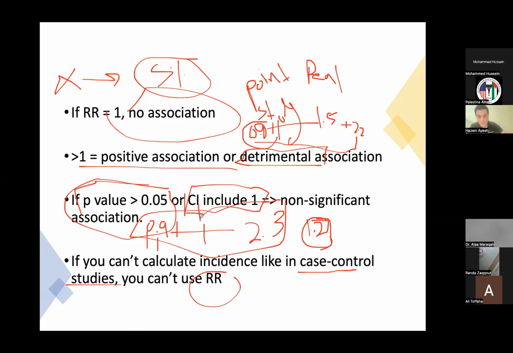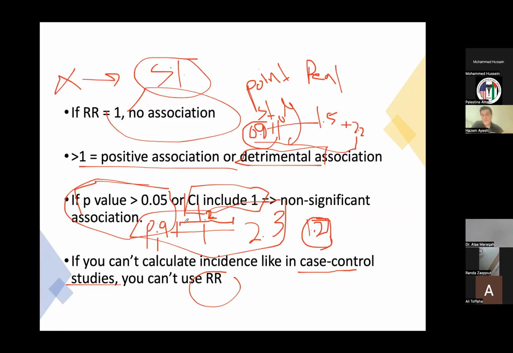So this is your 1.2. Your real value, we cannot know for sure. We have to test everyone in the Ramallah population to know the real value, and we cannot do that. So the software will give you an estimate: your real value will be something in between 0.9 and 2.3. I'm not sure what the real value is, but the software can tell you that the real value will be something in between those two numbers.